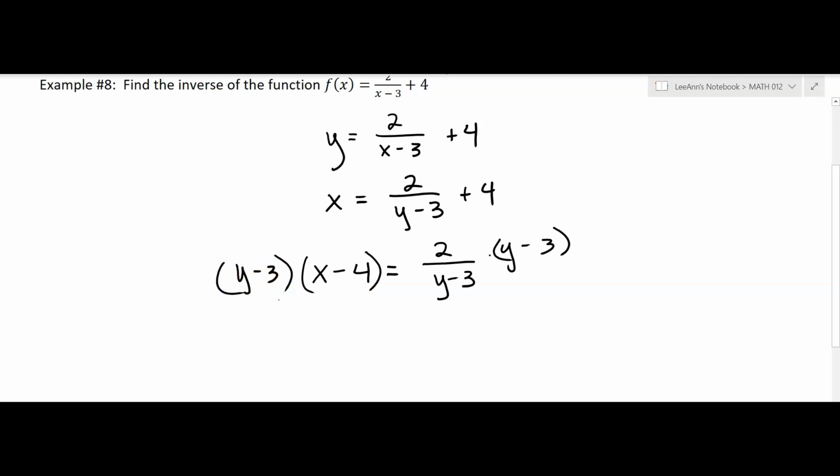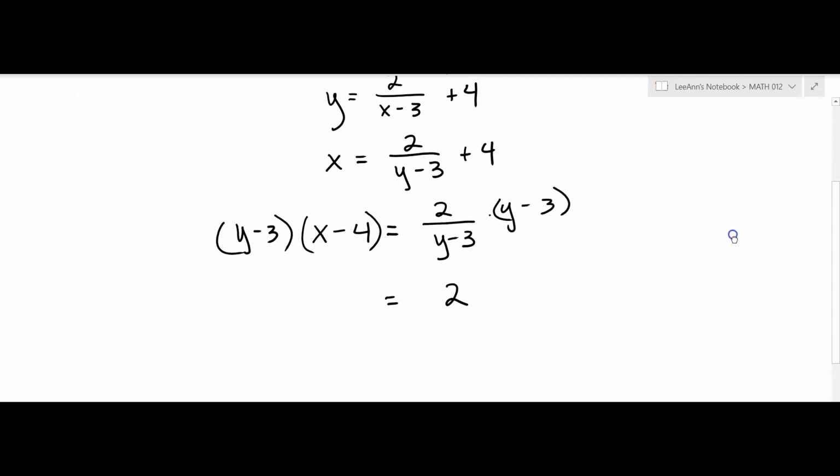Okay, and then what do I get? 2 on the right. And then I kind of have an interesting situation here, don't I? I could multiply it out. I could think about the distributing. So I think I'll go ahead and look at the distributing here. So, your instinct might be just to FOIL it. You know what? I'll go with what I think your instinct is. I'll go ahead and FOIL it out.